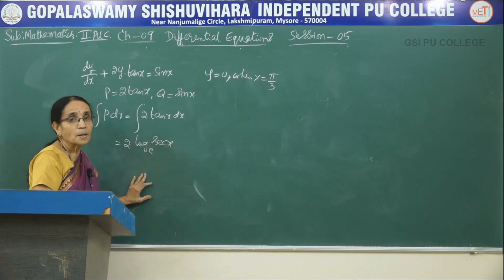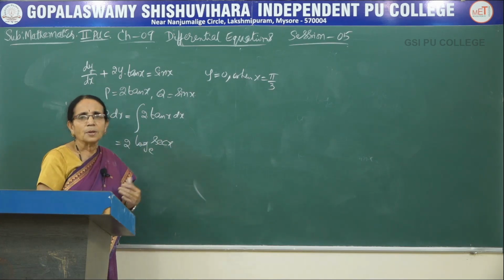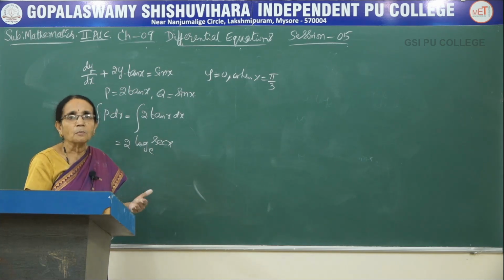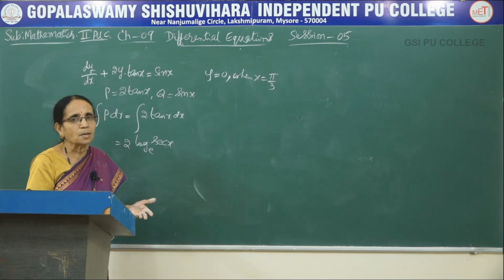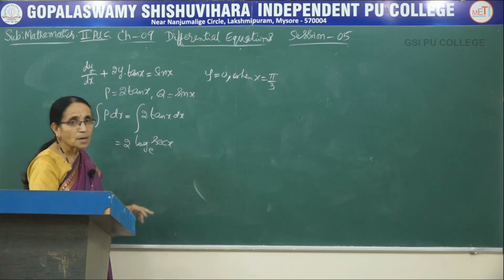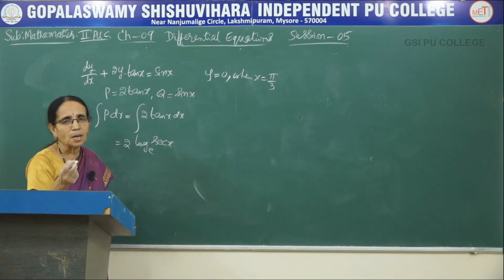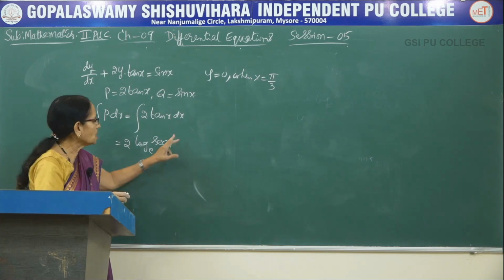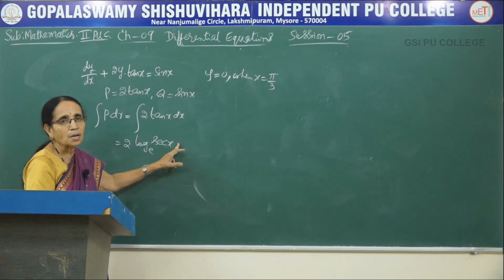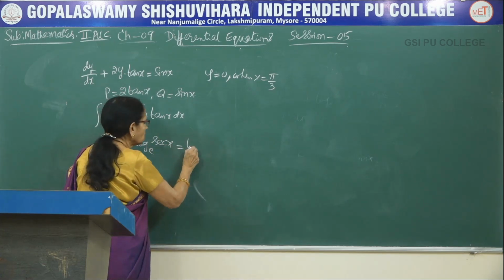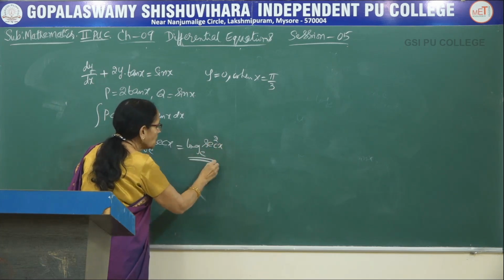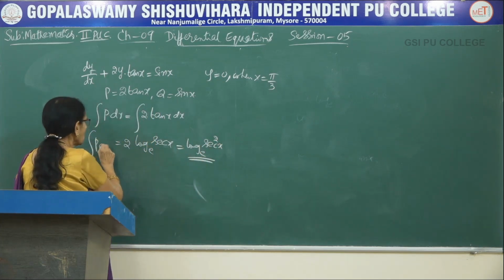Now here, in the earlier problems, whenever we got log m plus log n, we have used the first law of logarithm. When we got log m minus log n, we have used the second law of logarithm. Look here, I am using the third law of logarithm. According to that, log m to the power n is n into log m. That is, if the power is there, it can be taken as a coefficient, or the coefficient can be taken as a power of that number. That means you can write it as log of secant square x to the base e, that is integral p dx.